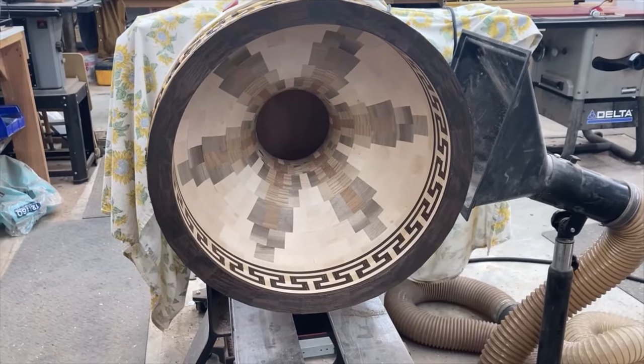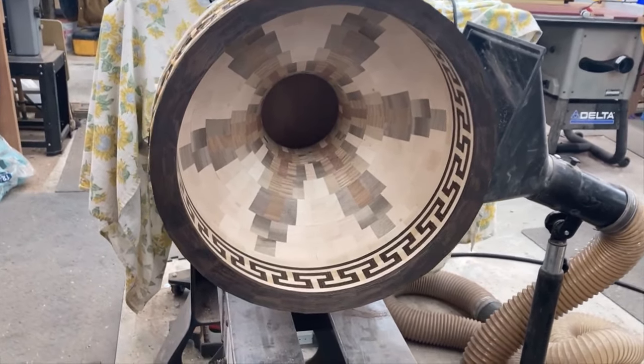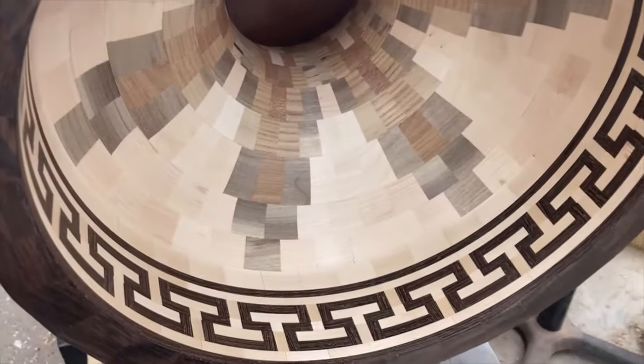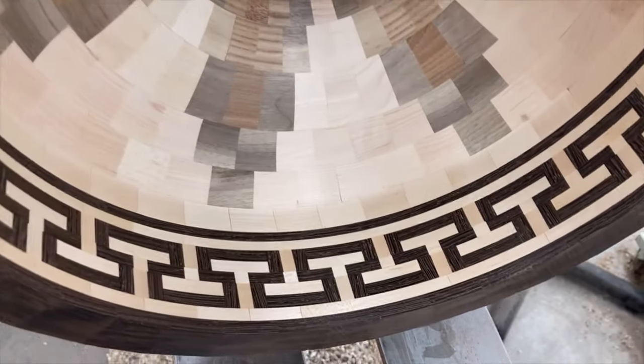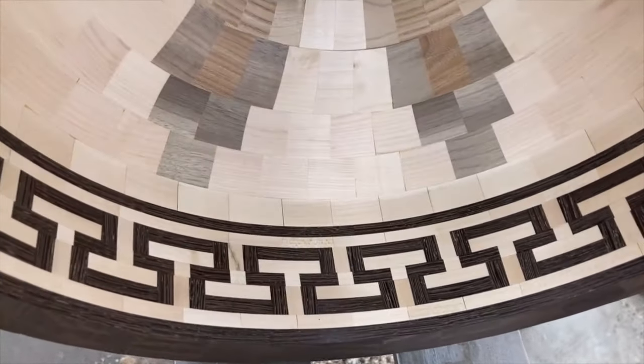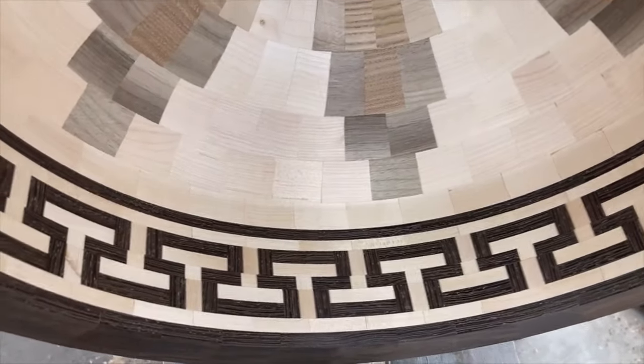Well, I turned the inside, and in a little bit I'll put that big cone on and run it up to get it centered and start working the outside. But it came out pretty well. I sanded to 320. That's all I'm going to sand the inside to.